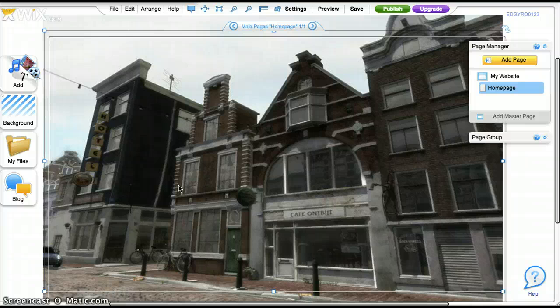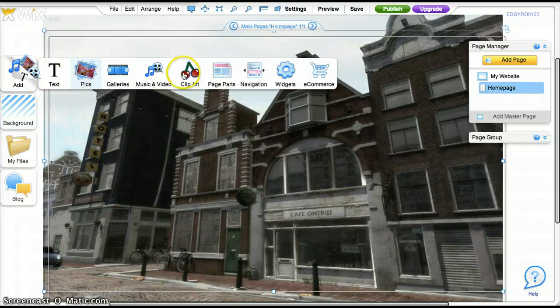Now, my language arts curriculum, we're starting a new unit. And the unit that we're starting is going to be centered around the young adult novel, The Egypt Game. And in case you don't know much about The Egypt Game storyline, it takes place in and around this antique shop. So that's where I come up with this as my background. So they're going to actually go into one of these shops. So I'm going to choose to add clip art.